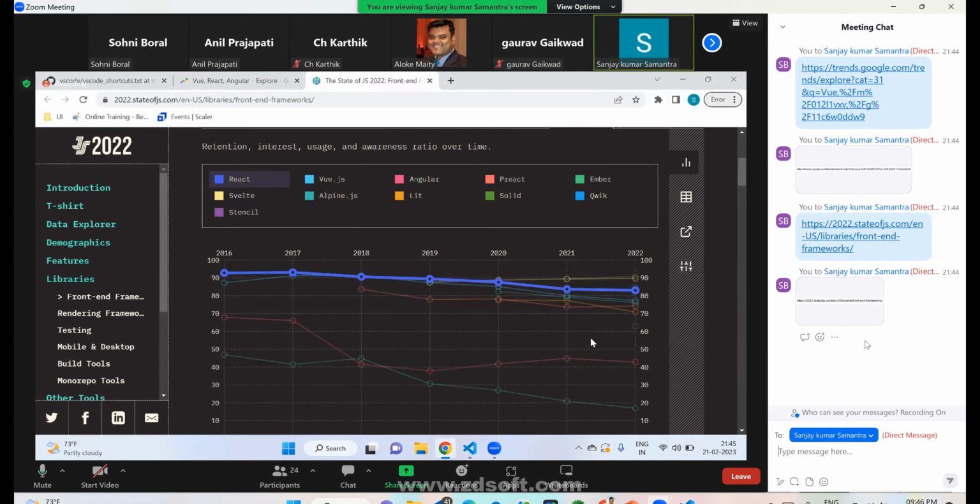So I am just thinking, is it really migrating in that way? This is the Indian search. And the next one is the global search, global statistics, the State of JavaScript report across the globe. Scroll down. What does it say in 2022? In 2022, you see Angular is around, and React is blue.